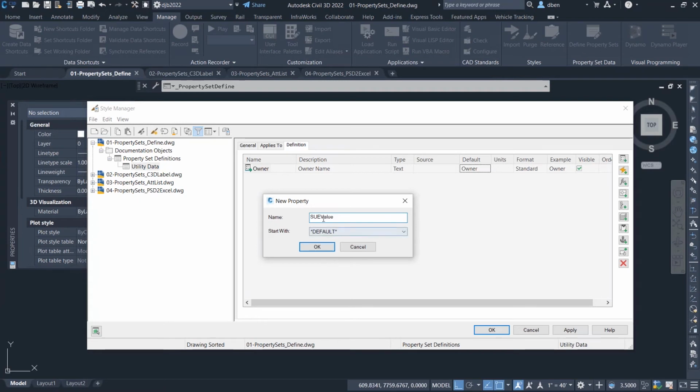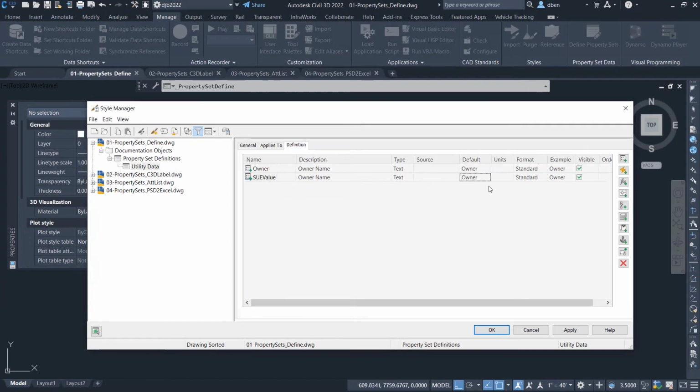All right. You do have to be careful with spaces because these are attributes. So I'm putting no spaces in here, but you could put underscores or dashes in here. Now, default wise, I now have access to the owner. So if I had set this up and this new property was very similar, I could just adopt all those, the description, the type, that kind of thing from the one I basically copied it from. Okay.